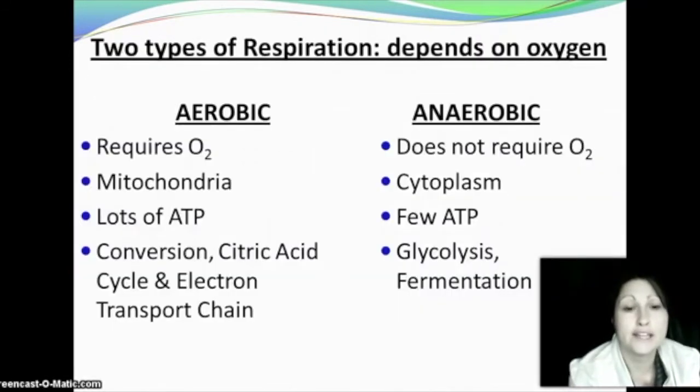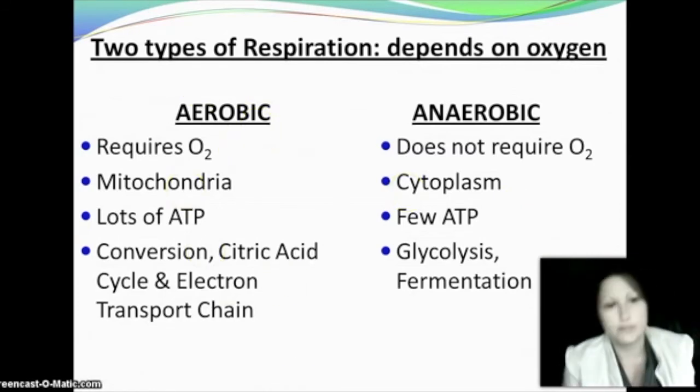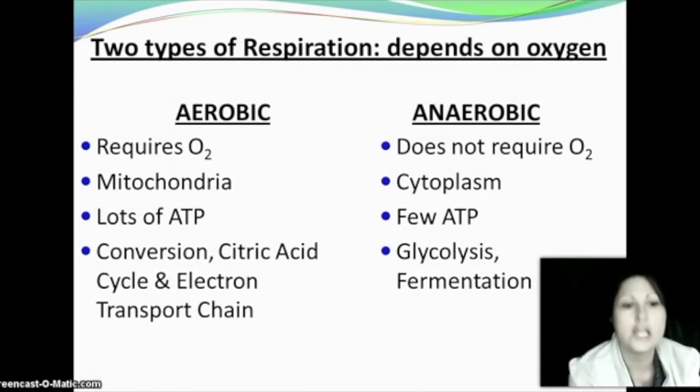All right, there are 2 types of respiration, and really they depend on whether there is enough oxygen available to the cell or not. Over here on the left, we're going to talk about aerobic respiration. If you're doing aerobic exercise, you're running, you're jumping, you're using a lot of oxygen. Remember, aerobic respiration also requires oxygen. That's kind of the highlight.